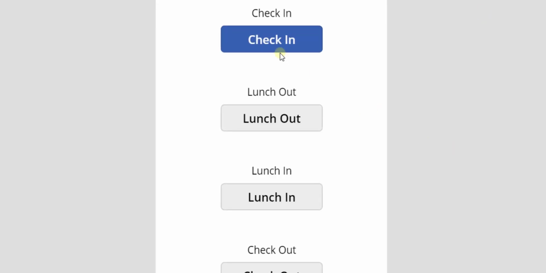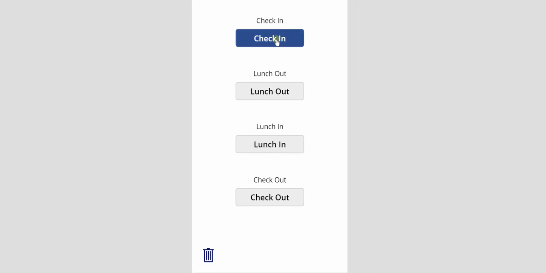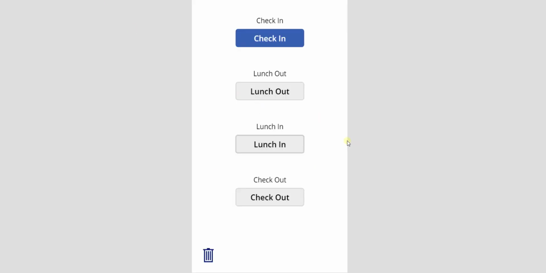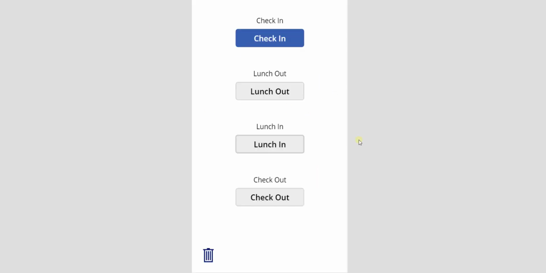So what happens now is if we do our check-in, let's check out our enable logic. Remember we said that once you check in, you had two things you could do. You could lunch out for the day, or you could check out for the day. We should also notice that if we try to click on these, like we click on checkout, nothing happens. We click on check lunch in, nothing happens, because our logic now says that these are not enabled, so don't patch any records to the data list. And we can see over here in SharePoint, there's nothing.